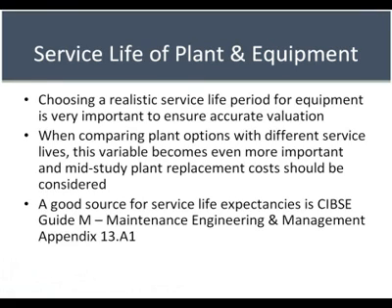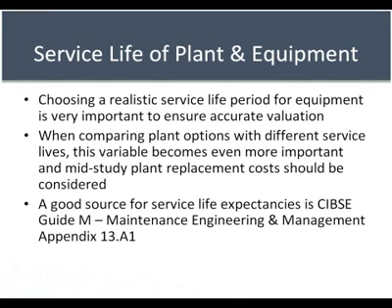Service life for equipment is a pretty important figure. It's not usually something there's a consensus on, and I know, for instance, a number of product manufacturers, if they're hoping to have their equipment look more attractive, they'll give it maybe a bit longer service life than we might expect out of them. Or vice versa, if someone is wanting to make it look unattractive. So definitely be cautious of this one.